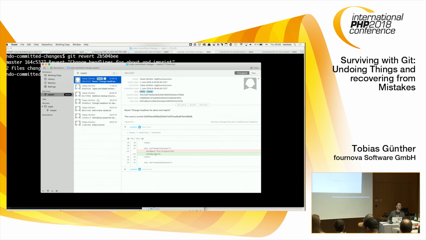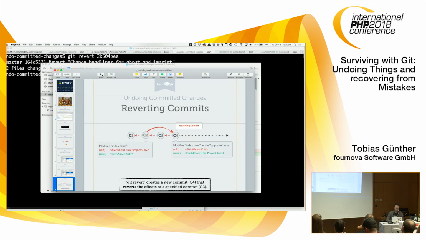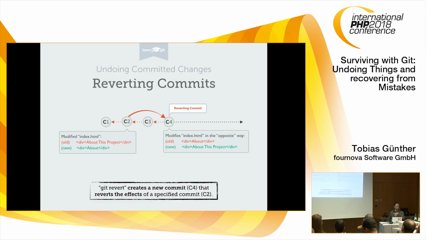Another question: when I, for example, from history, committed 10 and I want to revert to 5, what happens with the changes from 6, 7, 8, 9? That's a different part. It's good that you ask. That's a different scenario and a different command, which we will show now. But reverting is really only picking one bad guy or two bad guys in the middle. You leave the rest of the history untouched, because everything that came afterwards is fine in this case.